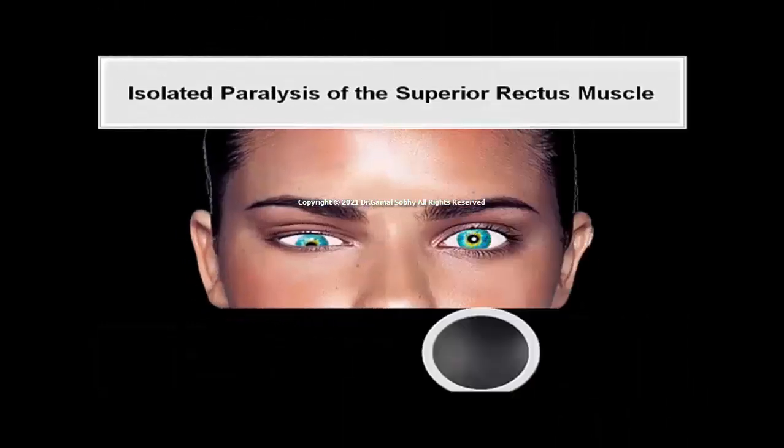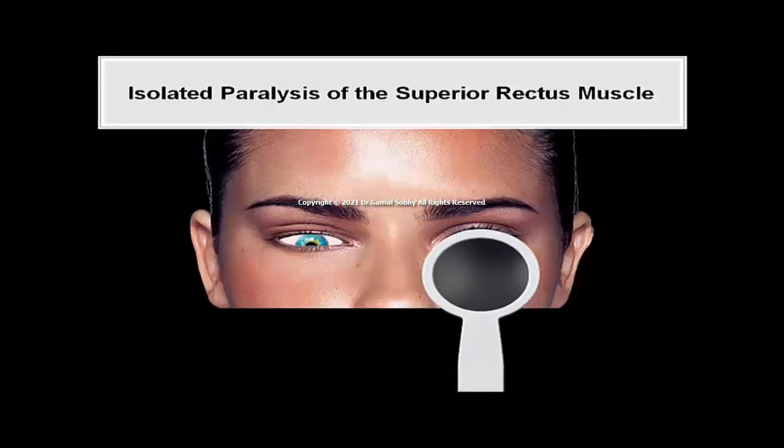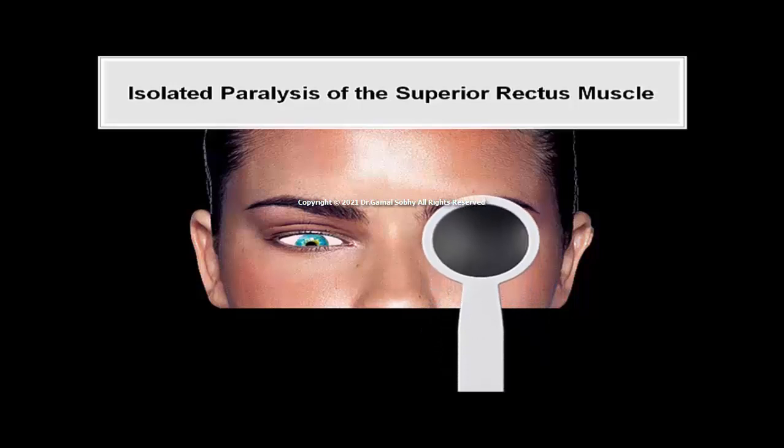Superior rectus muscle paralysis is frequently associated with weakness of the homolateral levator palpebrae muscle. Since the upper lid elevates with elevation of the globe and drops when the eye moves downward, a ptosis caused by levator weakness must be differentiated from pseudoptosis secondary to the hypotropic position of the globe.